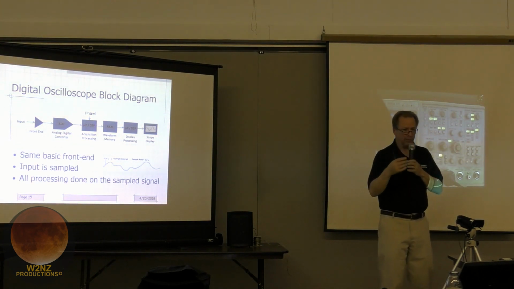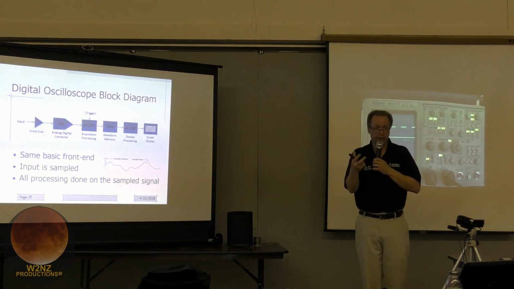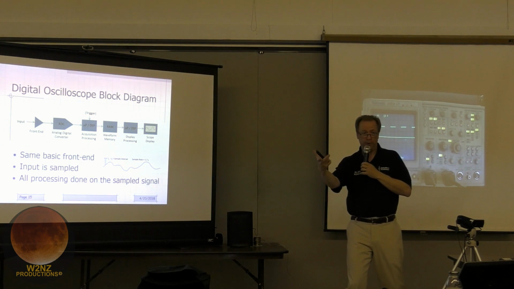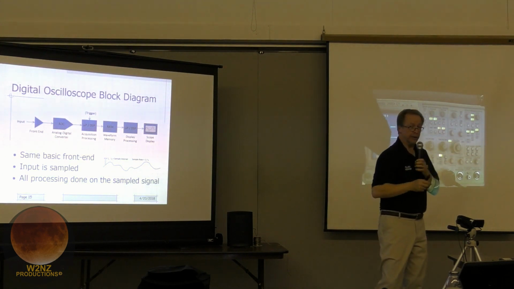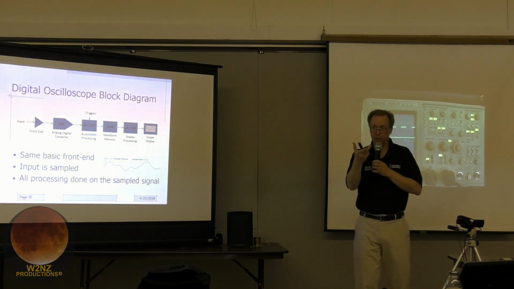So I'm looking at all these samples, and if I got some samples that met the threshold or the trigger criteria I've set up, take those samples around that trigger and save those and display those. Because we're sampling all the time, it's just what do we want to display to you?